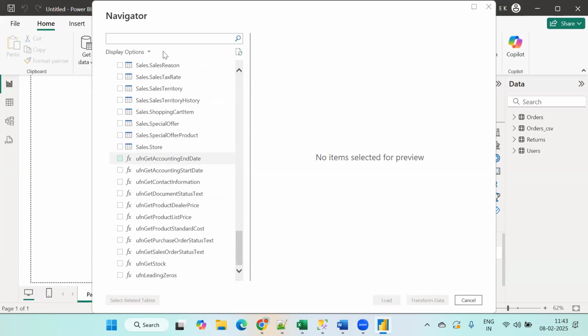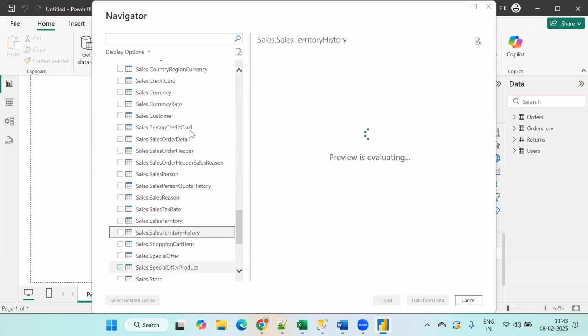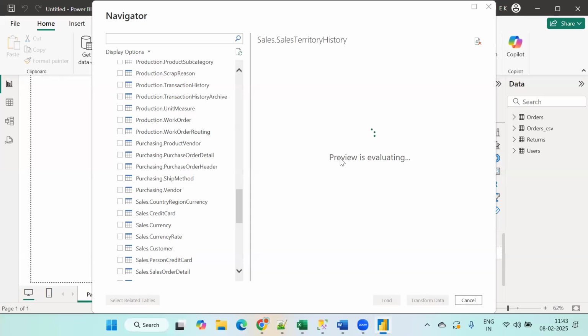Here we have the preview as well for each and every option. You can see the preview is evaluating. You can even review it before uploading into the Power BI Desktop.